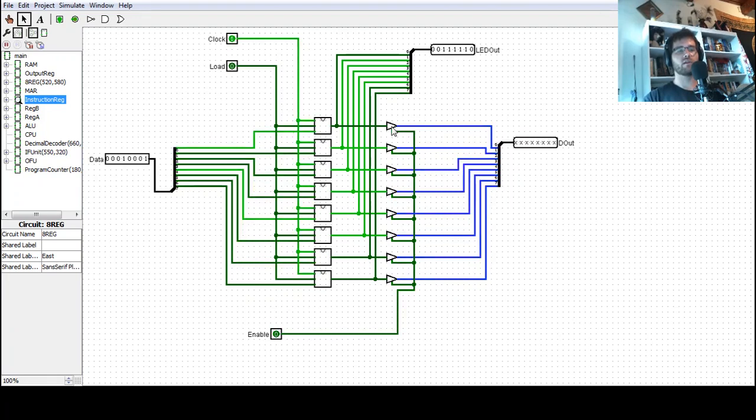And then we have over here a series of controlled buffers, one for each of them. So it's only going to allow the 1-bit registers to output their contents onto the bus if this enable line is high. So when the CPU says, hey, I need an instruction here, it puts that enable line high, and that data is allowed out onto the bus. Whenever it's not putting its contents out onto the bus, as far as the circuit is concerned, it's left floating.